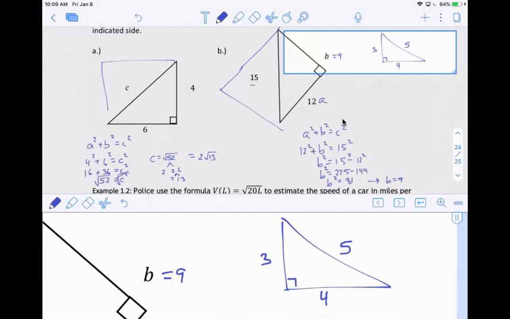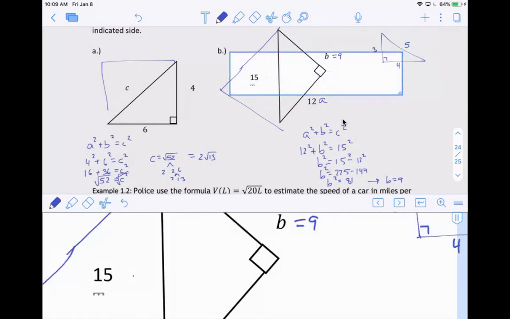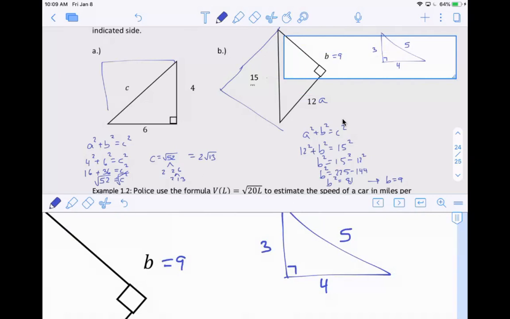If you look at our triangle here, each one of those sides has simply been multiplied by 3. 9, 12, 15. 3 times 3 is 9, 4 times 3 is 12, and 5 times 3 is 15. So this is just a triple-sized triangle of the original Pythagorean triple. And it actually works with most Pythagorean triples. This is a very cool subject to elaborate on. If you ever get into that in an advanced math class, it's very, very cool because you find it a lot in nature. Anyway, all right.